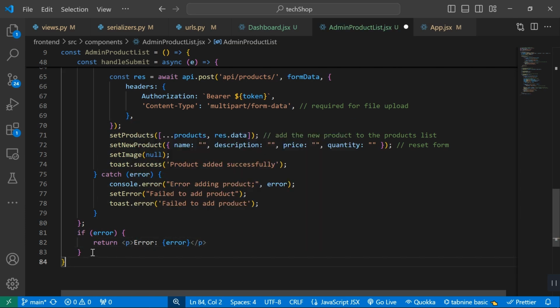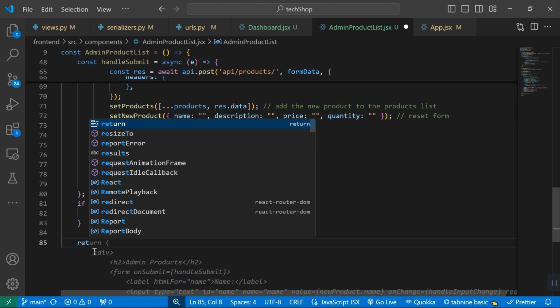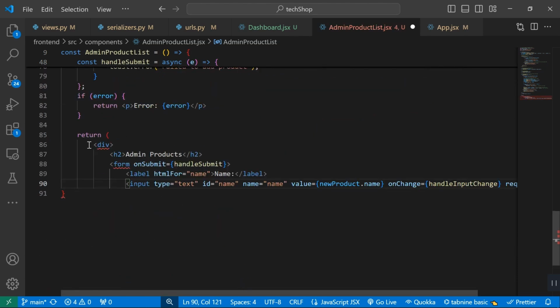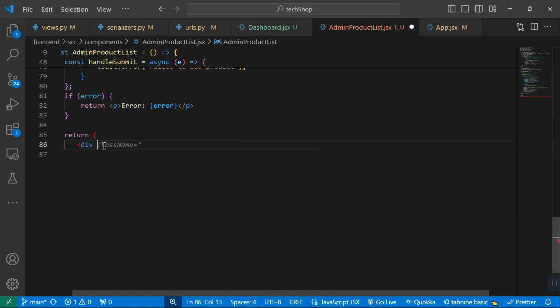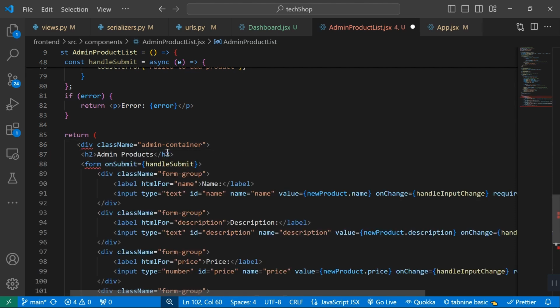Now let's create our HTML. So to do that, I will return this. Well, I'm gonna have to arrange this better than what it is showing me there. So I'm gonna still use div. Inside this div, I'm gonna have a className. I think I use admin-container. Yeah, close this. Inside this div, initialize.